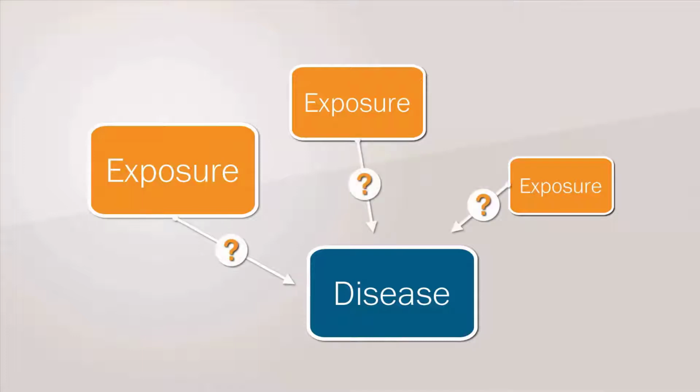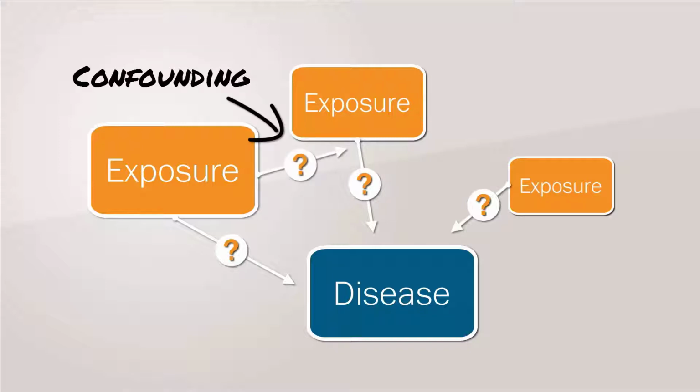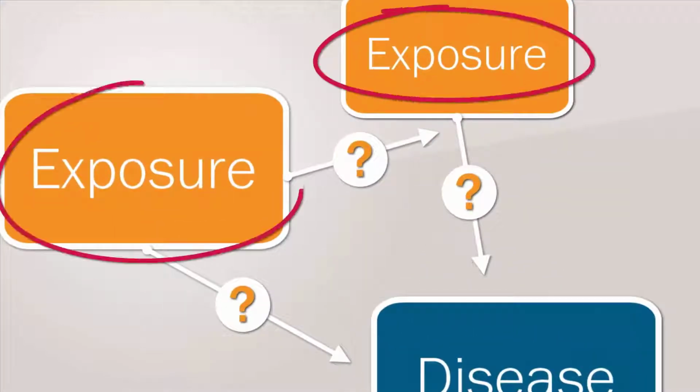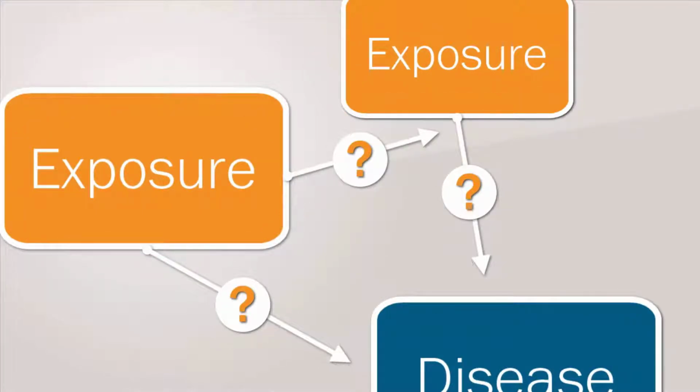A major part of epidemiology is establishing associations between exposure and the risk of disease. Confounding occurs when the association between an exposure and a disease is mixed up with the effect of another exposure. This leads to the relationship between the exposure being investigated and the disease being distorted by another hidden factor. Confounding occurs when the effects of two associated exposures have not been separated. The impact of confounding can lead epidemiologists to make an incorrect conclusion that an effect is due to one exposure rather than the other.